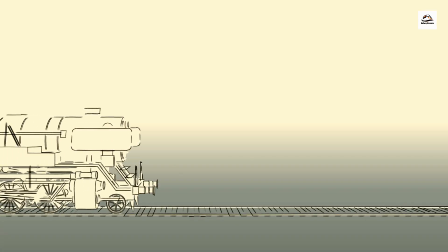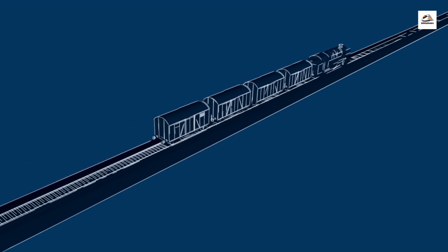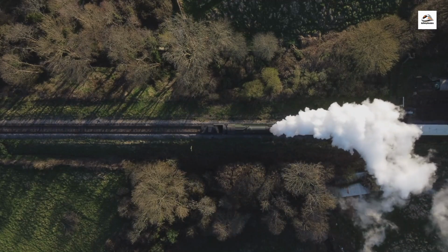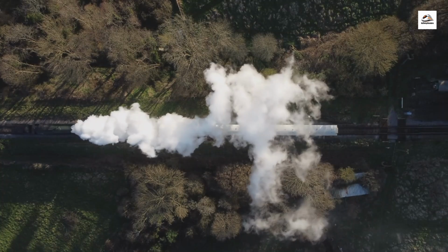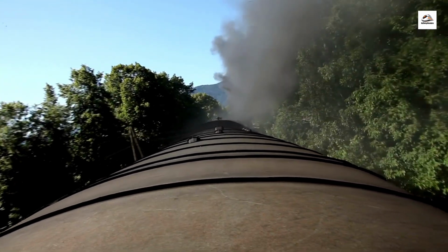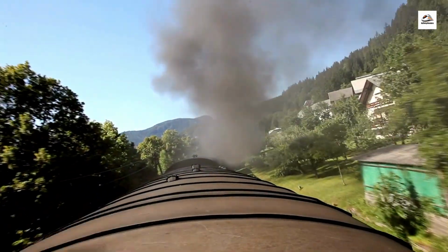The missing locomotive blueprints. Restoring old locomotives is already a challenge, but imagine trying to repair a train when its original blueprints have vanished. That's exactly the situation volunteers faced when working on one of the museum's historic steam engines. Despite searching through archives and reaching out to railroad historians, key design documents were missing. This meant that restoration efforts had to rely on old photographs and trial-and-error engineering, a painstaking process that continues to this day.